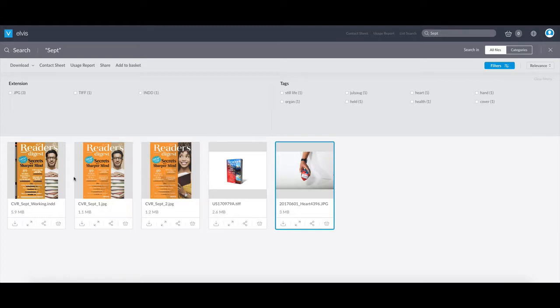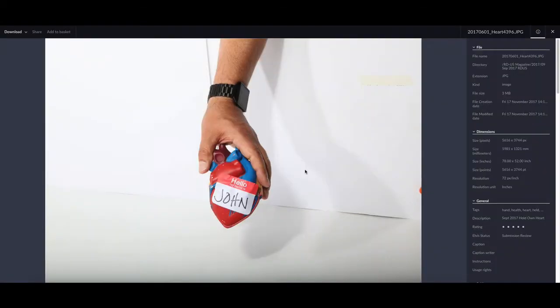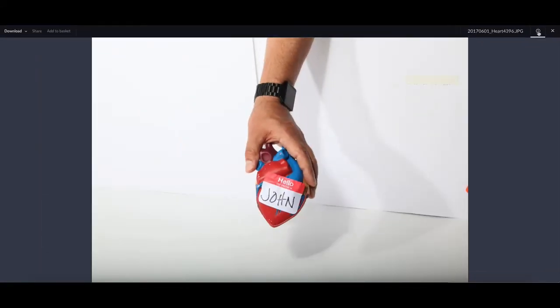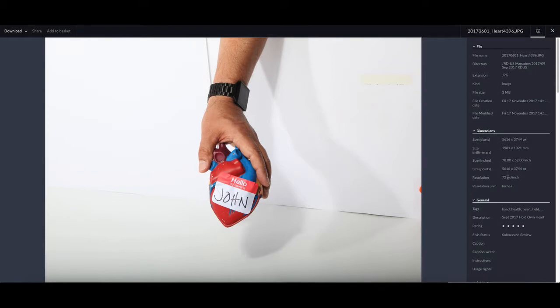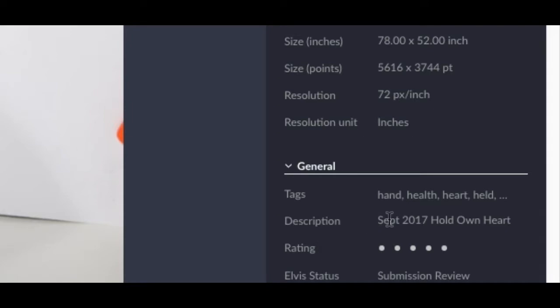So for example, these first three files right here contain SEPT in the file name. However, you'll notice that these two files here do not have that in the file name. But if I were to double click and view the metadata of this file by clicking on the information icon located right here, I can see that in the description, SEPT is available.